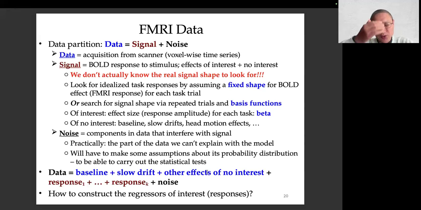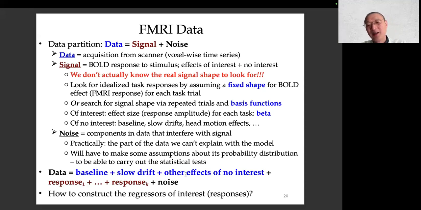In other software packages, they use some frequency band, right? I believe 128 seconds is their cutoff. So for anything longer than that, they use cosines, for example, to capture that slow drift. You can say that 128 is some fudge number. It's not some magic number. We just believe that it will sort of capture the slow drift. Even with polynomials, we still need to decide the order of the polynomials. We use linear, quadratic, cubic, so we need to make that decision.